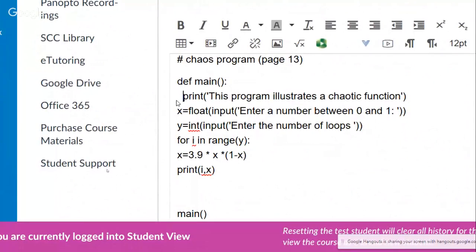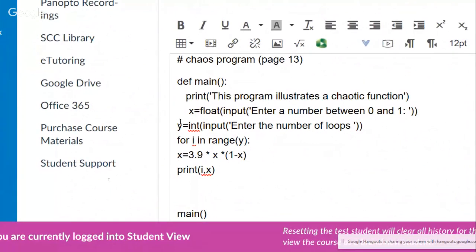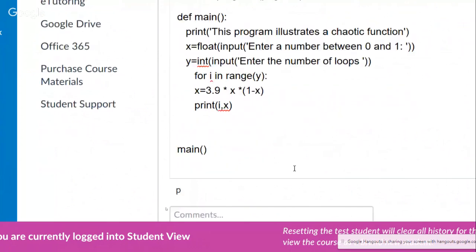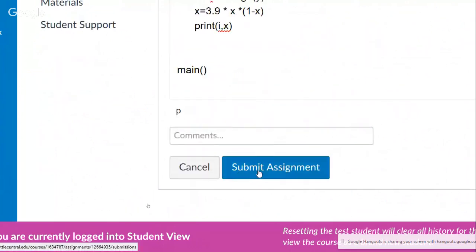I don't know if you want to bother. Because if you do the text, I will assume your indentations were good. But on a simple one, you could do that. And then you can submit it that way.